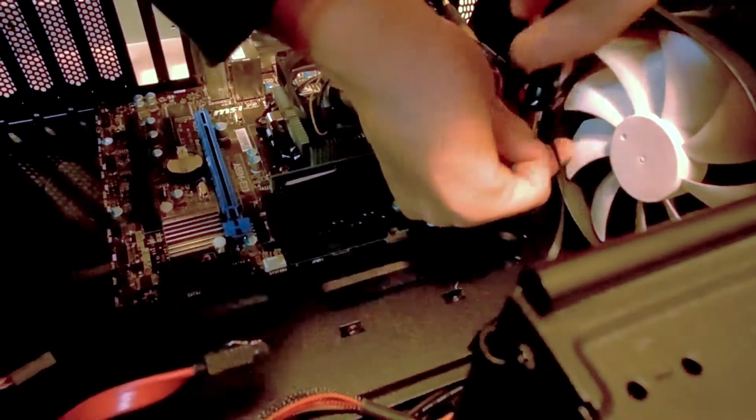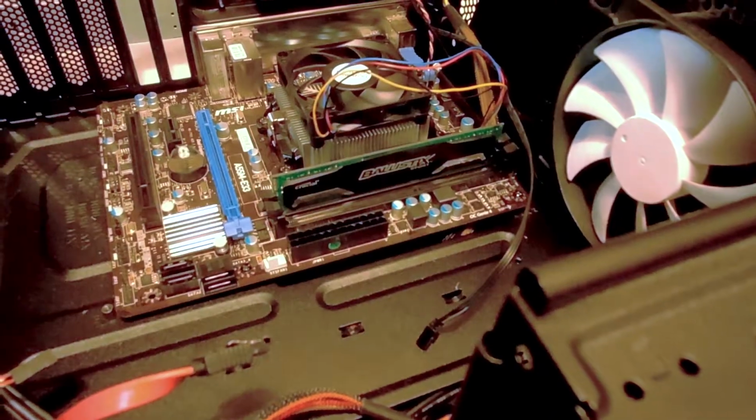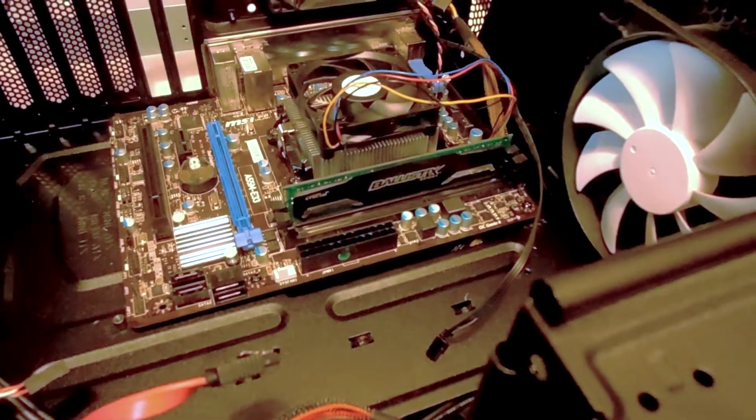So maybe we should screw the rest of them in here. Alright, we have that one screwed in. And this one.